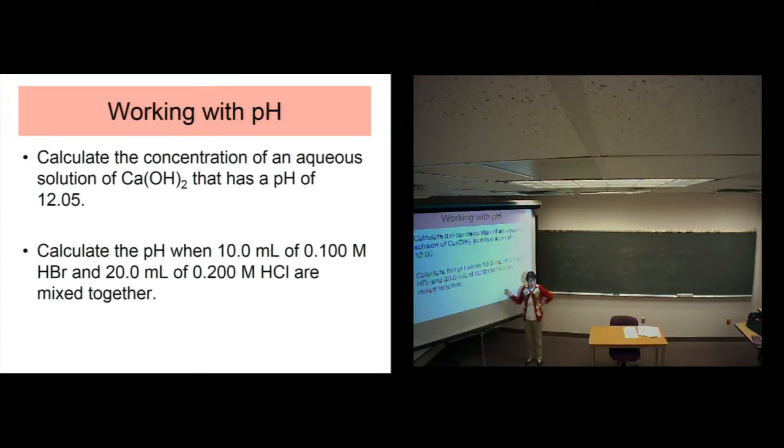Okay? So, what I have is, let's erase this right here. I have a solution. Here's my beaker, and I'm going to pour in hydrochloric acid and hydrobromic acid. Are those both strong acids? Yes, they are. So I'm going to pour in these acids, and I'm going to have a solution here. And the question is calculate the pH of that solution. I need the pH of this solution.